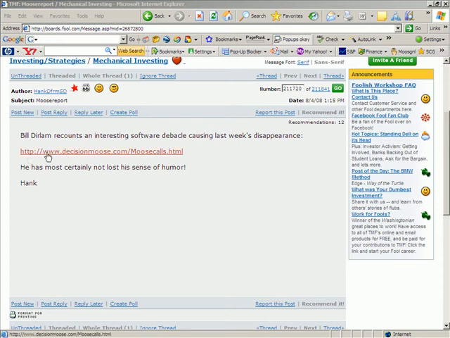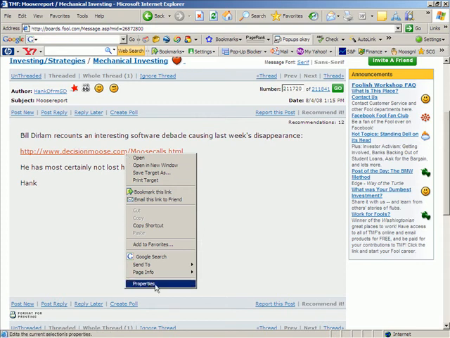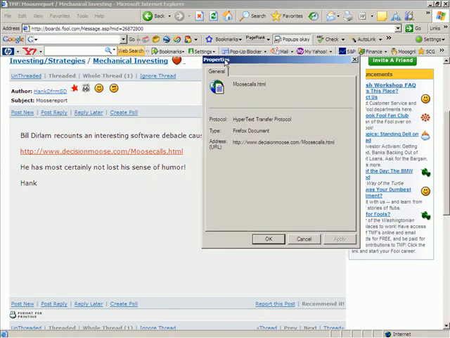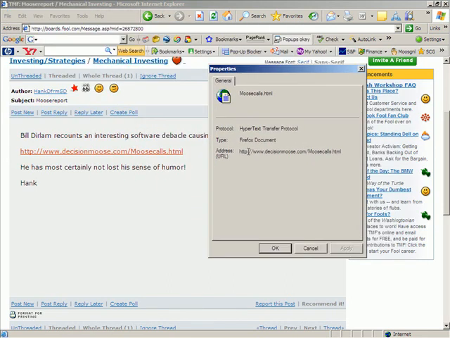Example: I right-click this link in a message on a discussion board, and I left-click Properties, and I get a new window which shows that the address to which this link will take me is exactly the same as it says in the link. Chances are that's safe.